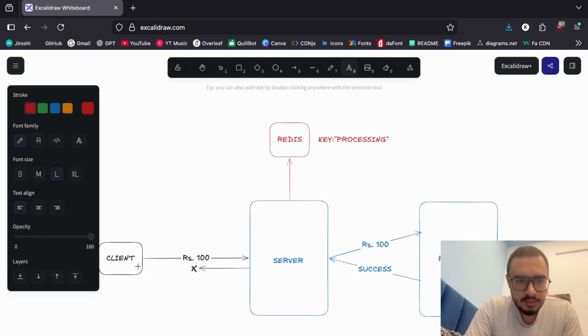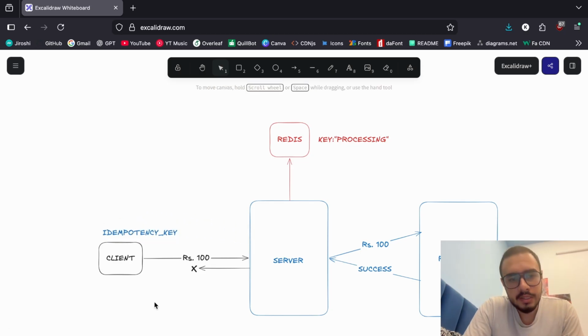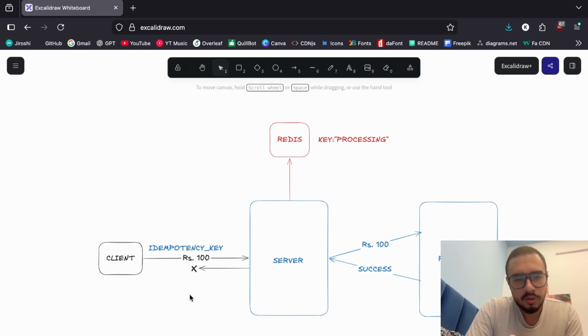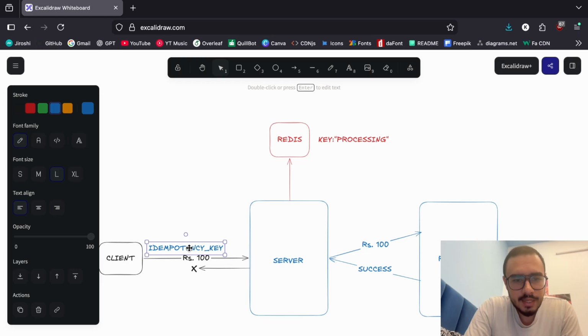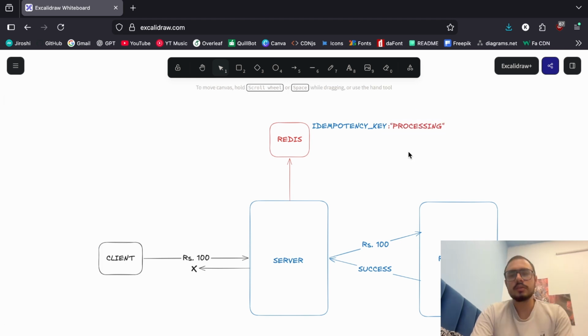Okay, what is an idempotency key? Let's see. Idempotency key. So an idempotency key is nothing but a UUID. An idempotency key is a UUID generated at the client side and sent over to the server along with the request. Now you can send it as a header or maybe a request param, a query param, and when the server accesses this request, the server can extract this idempotency key and send it to Redis. Now we have a key to uniquely identify this particular state, right? So the idempotency key itself is the key to access the state of the request. We have something that uniquely identifies this request, and that is the idempotency key, right?